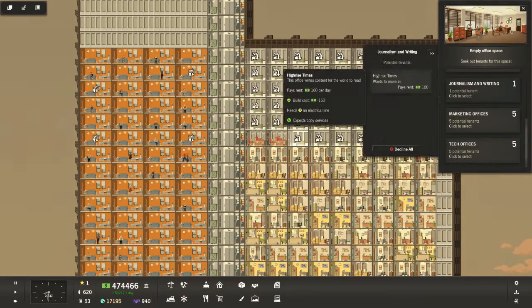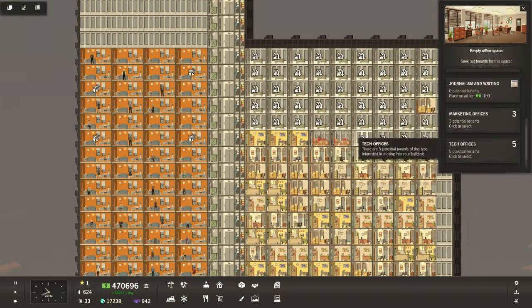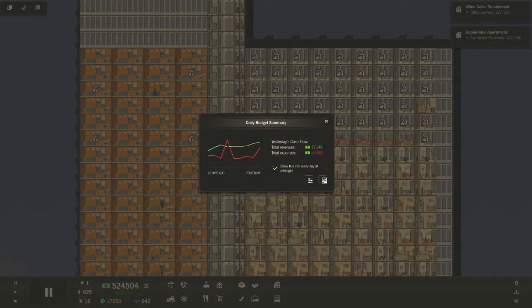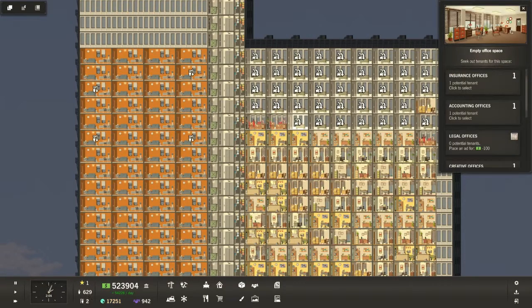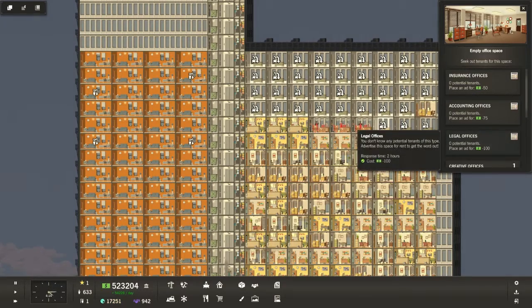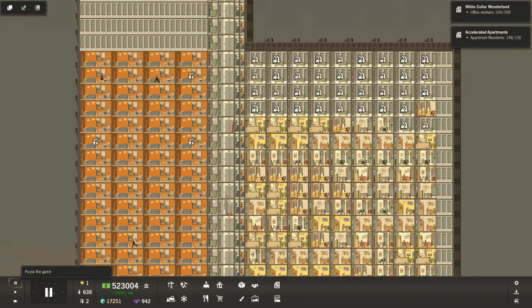Okay, almost there. Three more apartments to occupy, come on. Those last three offices being built. Okay. Pause it there, be back in a second.